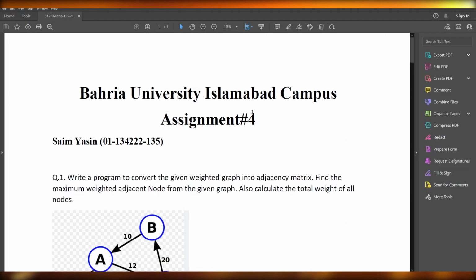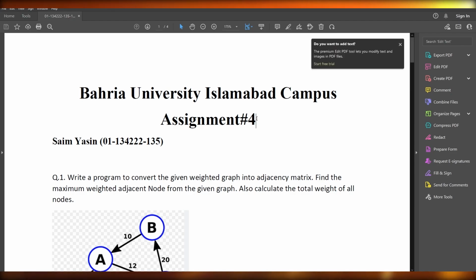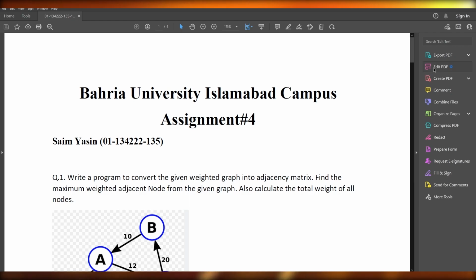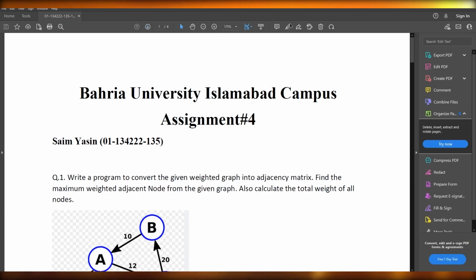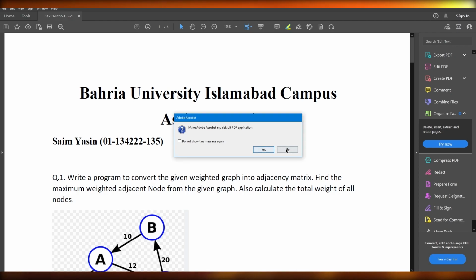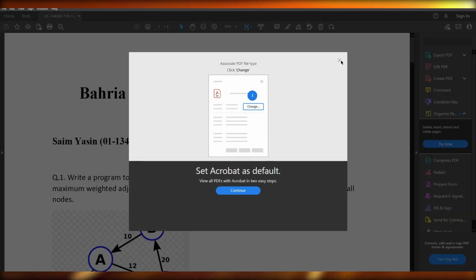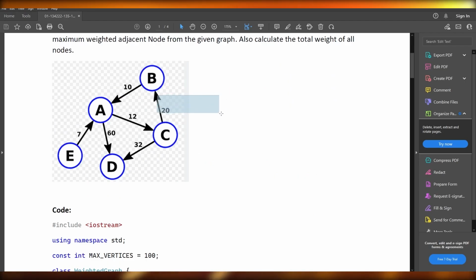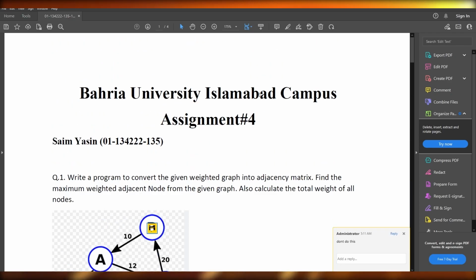And once you come to Adobe Acrobat, here you can see that I can go ahead and add different types of things. I can edit it differently, however I want. Let's say if I want to add some type of signature, that is doable, obviously. If I want to add some type of comment box in this, let's say I'm going to add "don't do this." I'm going to click on post, and obviously there's a comment box over here where I'm going to tell the person, don't do this over here, etc. And then you can even add more things, edit more things, etc. So this is one way you can edit it.